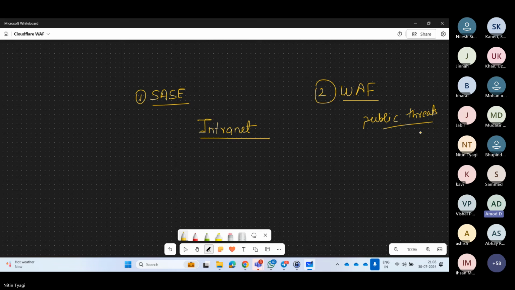How important is it to have HTTP protocol knowledge to implement Cloudflare or any WAF application? When we talk about WAF, you should have good knowledge of HTTP protocol, because only then will you be able to configure the WAF properly as per best practices. Otherwise, you won't be able to do much in it. Or if I ask in a different way, can I learn HTTP while implementing Cloudflare WAF? Yeah, you can do it.